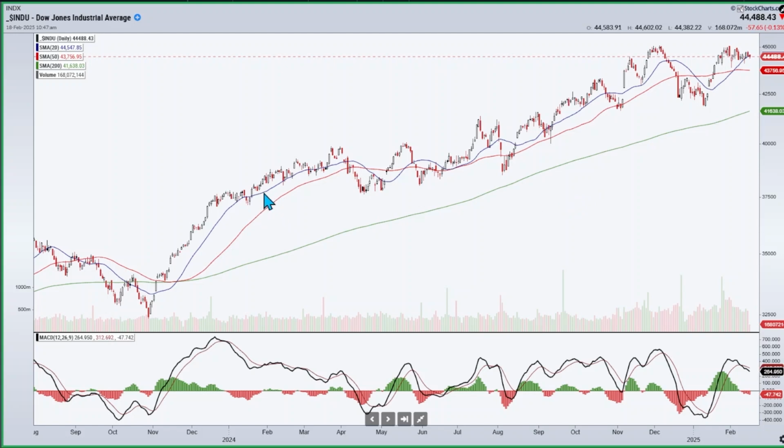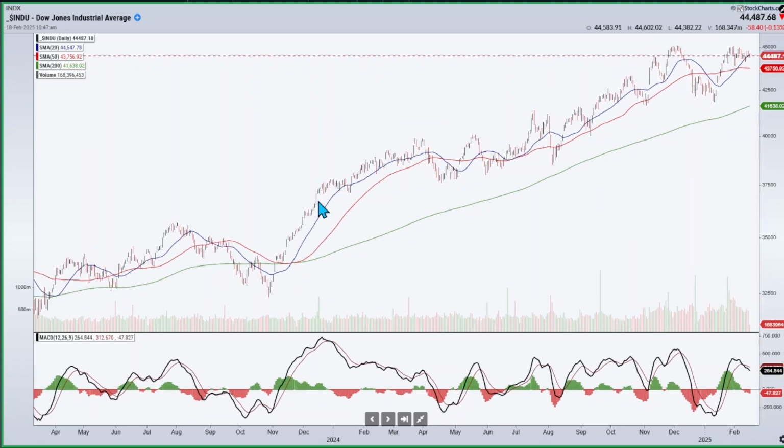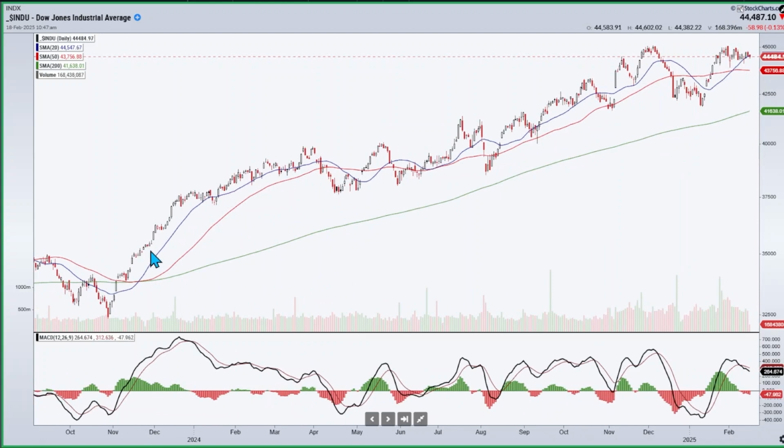The 20 represents sort of the shorter term trend, the 50 would represent the intermediate term trend, and the 200 day would be the longer term trend. And obviously, when we're talking to institutions, we're looking for periods where we're at a pretty important inflection point, where the moving averages like the 50 and the 200, or the 50 and the 20, are coming back down towards the 200 and then emerging again, and we have the potential for another big trend.